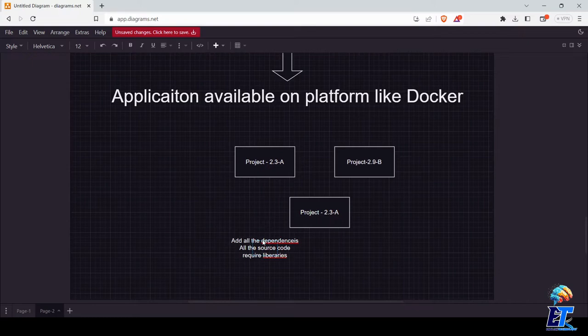Now let me tell you about Kubernetes, how it helps. Normally, when you are learning, you will simply create only one container, or two containers at most. But in real time we create a different number of containers.